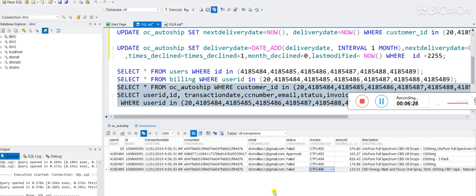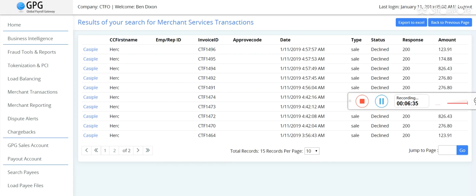So first is transaction 1492 with amount 276 at 80.